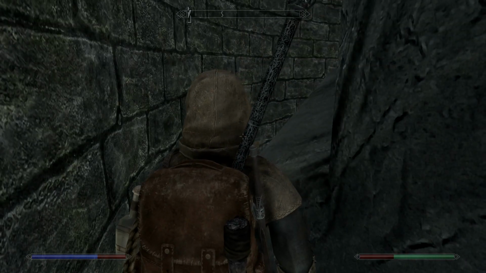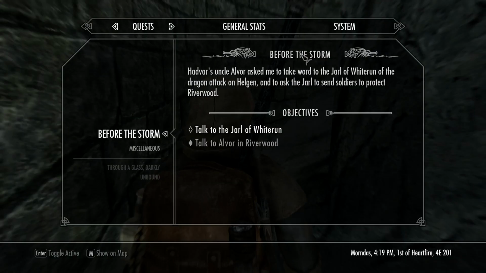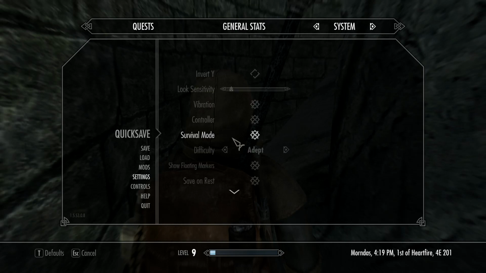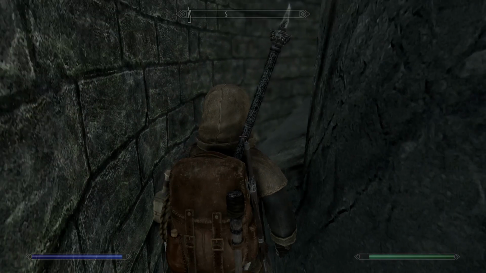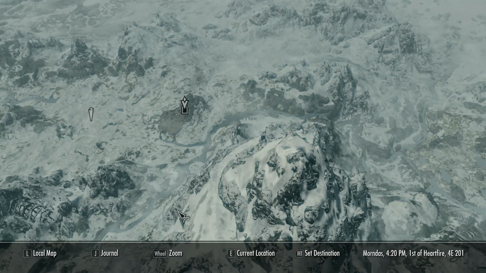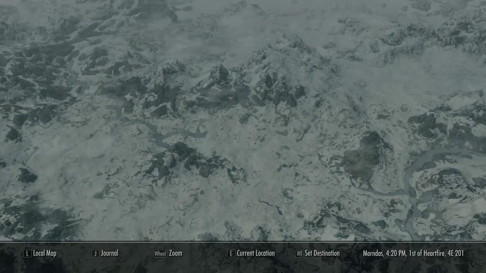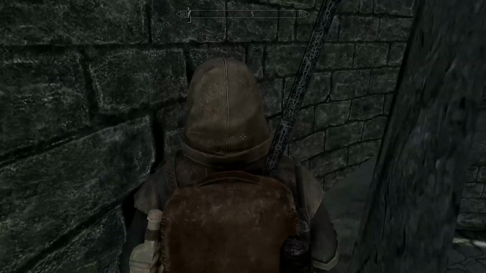All right, let me see if I can fast travel out of this. Well, shoot. I'm not going to be able to fast travel because I have survival mode. Let me see if I can get rid of that. Okay. But I've noticed that in survival mode, to fast travel, you've got to kind of go somewhere, you know, move a little bit. Shoot. You know what? I'm in a world where there's nowhere to travel to. Okay, I think I'm going to just have to load a save. Get out of here.